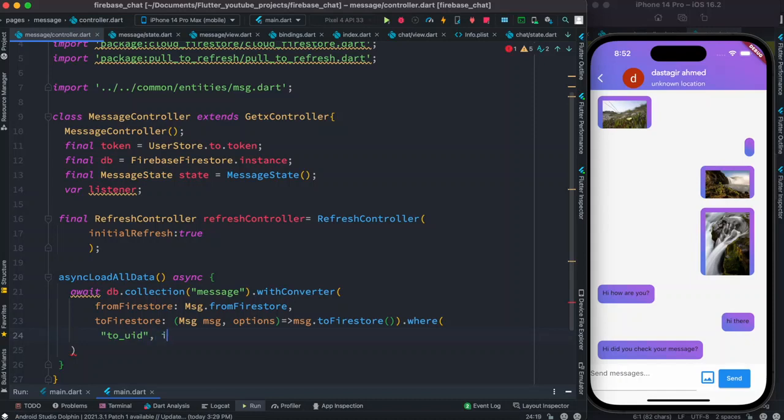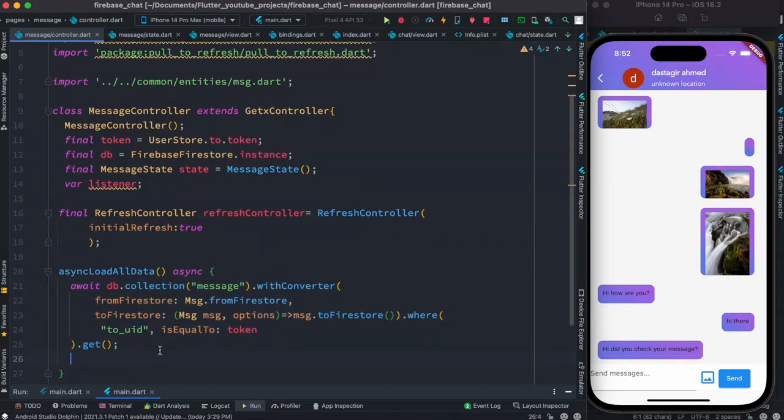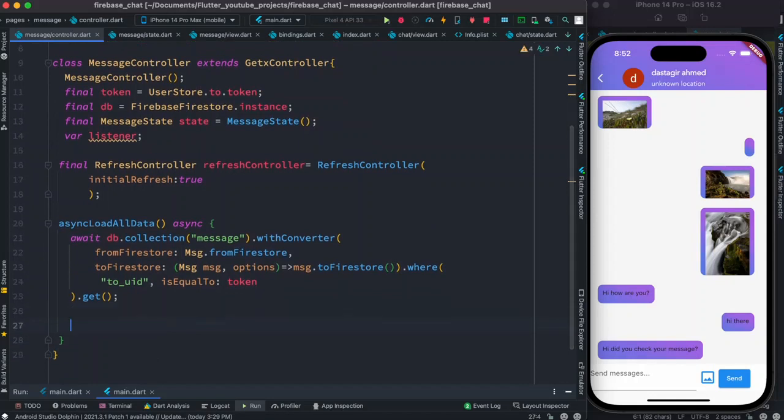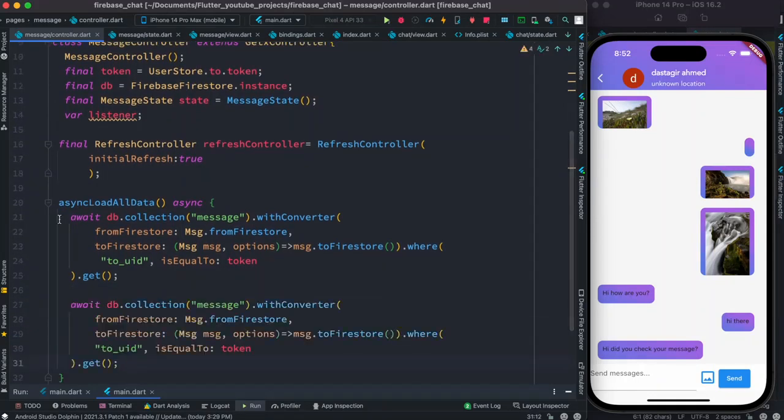Now this should be is equal to token, the current user, and then we want to get all the data. That's as simple as that one. So first we check if the user has clicked on a certain chatting history, get all these messages for that user, and there's the other way of doing that, but anyway, so here we do from messages.